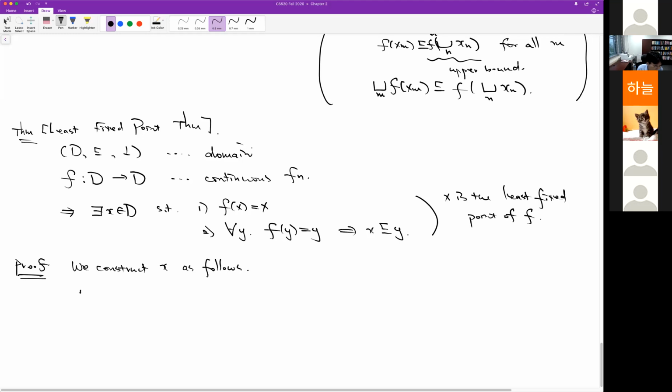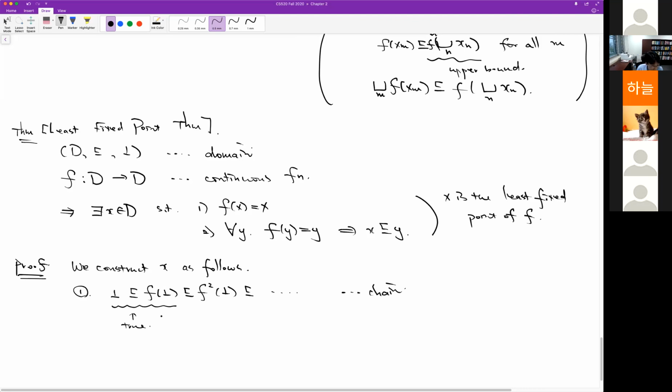The first step is that we build a chain. The chain starts with the bottom. Why is this a chain? This order is always true because the bottom is the smallest element.